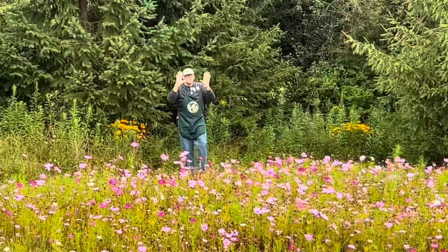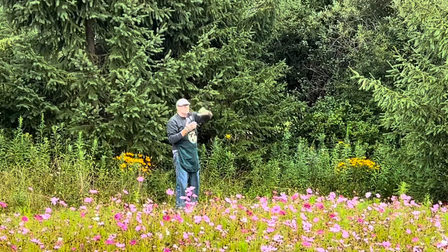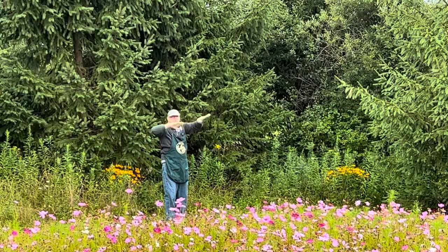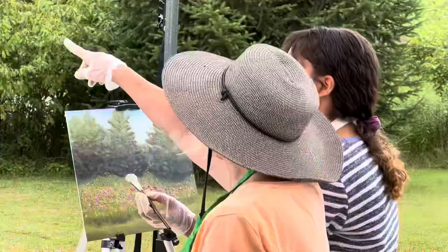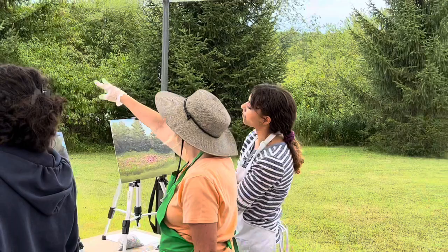Look at these patterns of these trees, because as it goes higher, the darks get lighter. So this is where you're gonna use some of your blue greens, and you're gonna add a little more white and a little more blue to get that reflective light coming off the top. Look how as you go to the sky, you're gonna see the sky comes through.